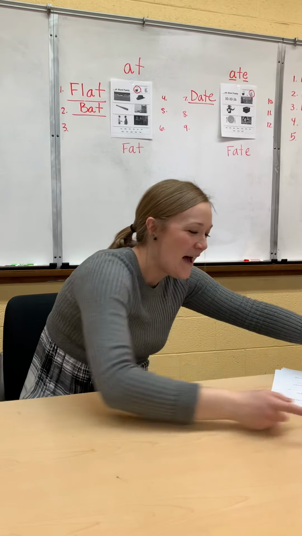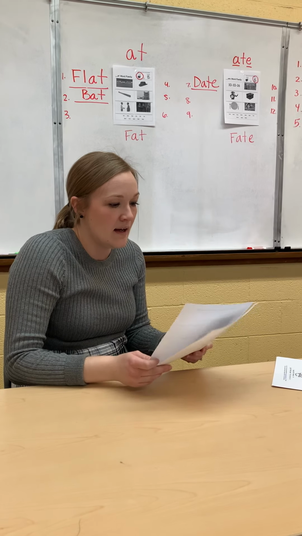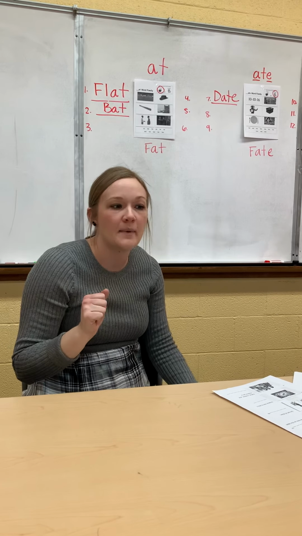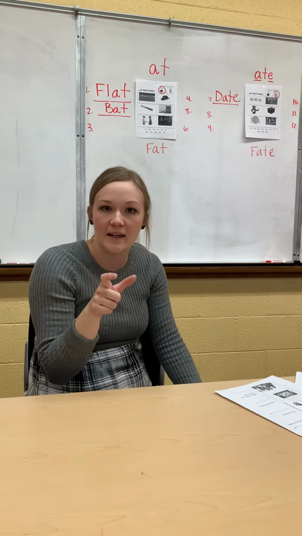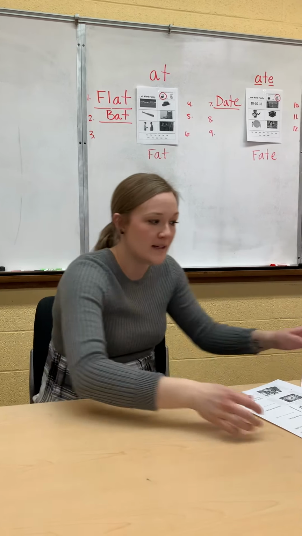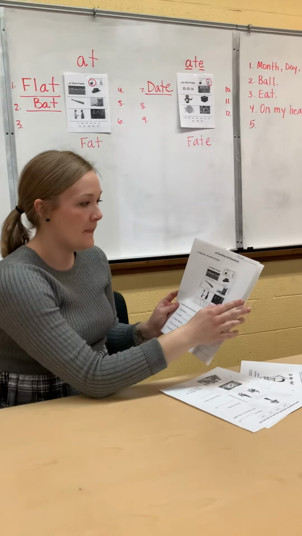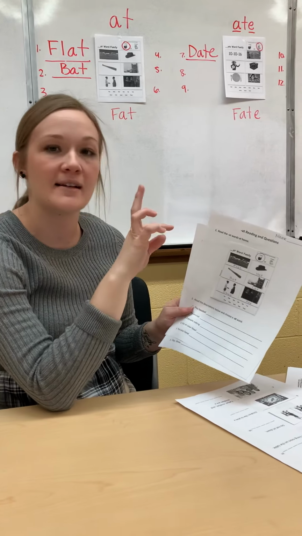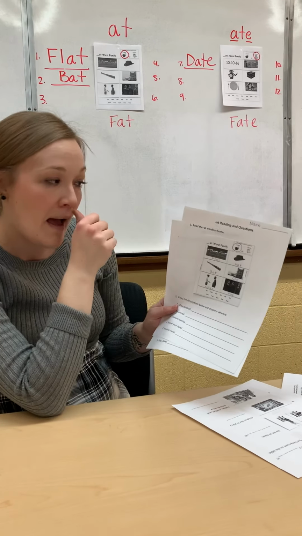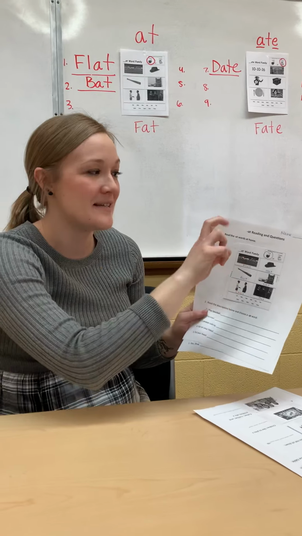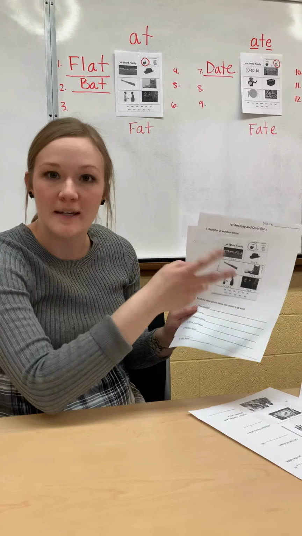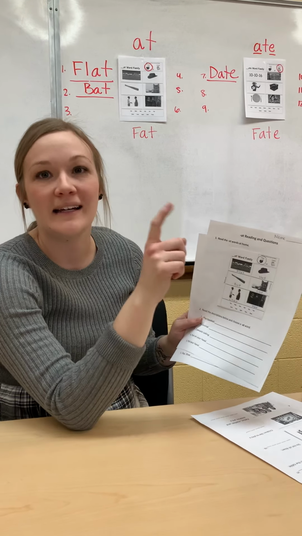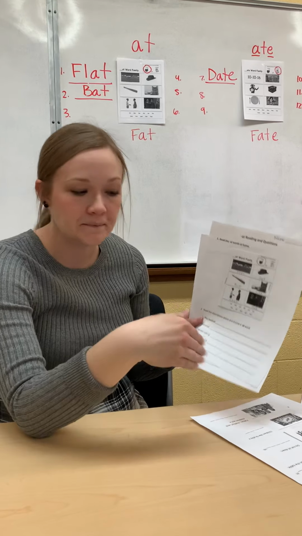Almost done. Another thing I like to do is I categorize these by, if you watched the first video, we talked about how B and P are in the same sound family. D and T are in the same sound family. So after "at" and "8", the next day I would probably do "add" and "aid" so that they can practice the D and T, the difference there. From there, the patterns I like to go through is going back and forth between the D, T, B, P, those types of sounds, and then go through all the vowels. So then it would go to "et" and "ed" so that they're practicing all the vowels as well.